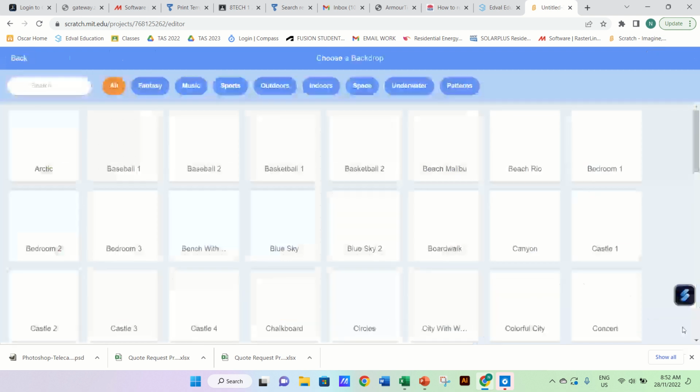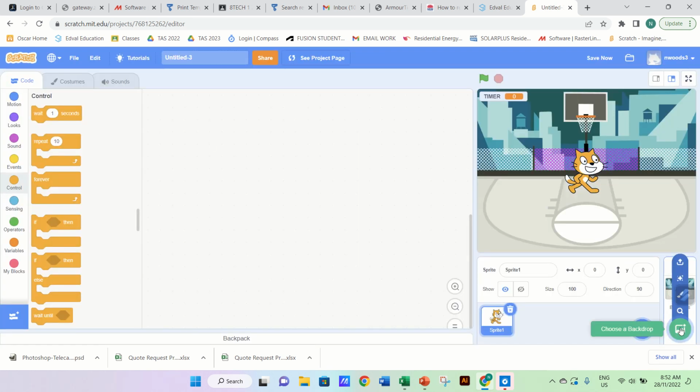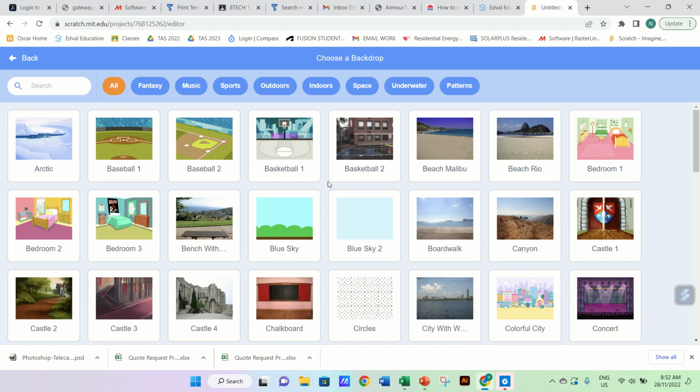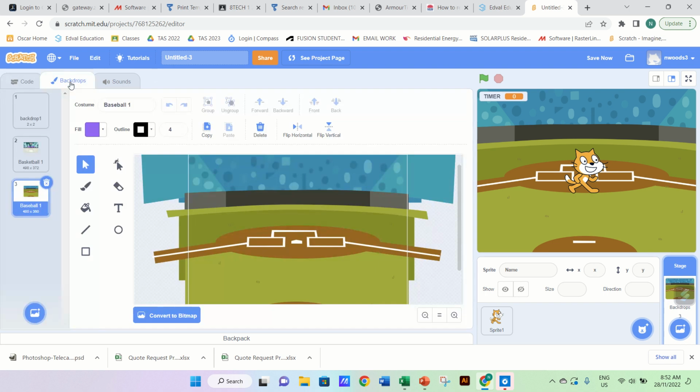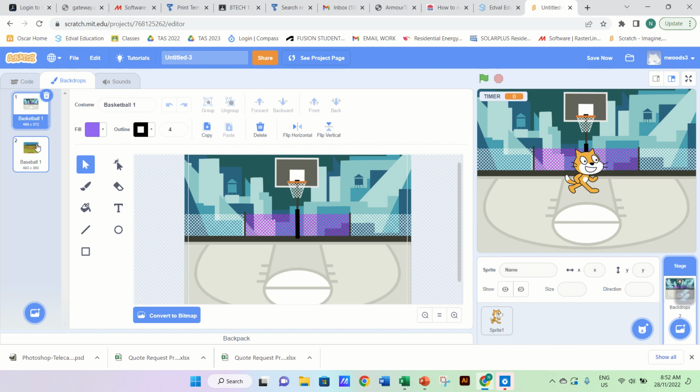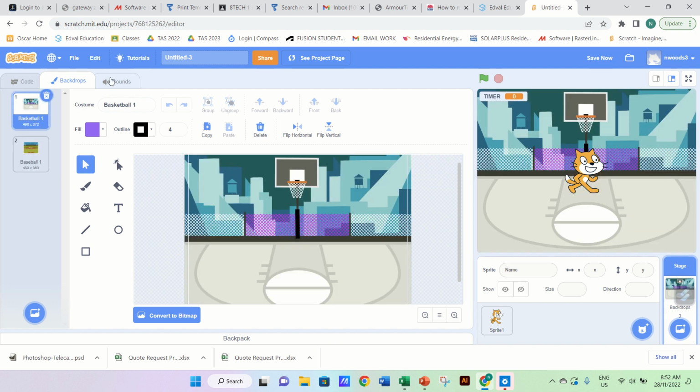So I'm going to create a second backdrop. There's 1. 2. And when you click on a backdrop, these tabs change and one becomes backdrop, and you can see the levels I've got here. So I'm just going to delete the white one. Alright, 1 and 2. So I might start on 1.